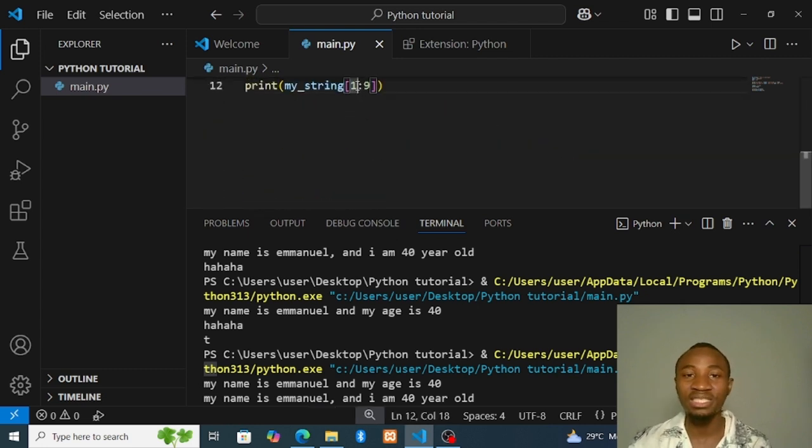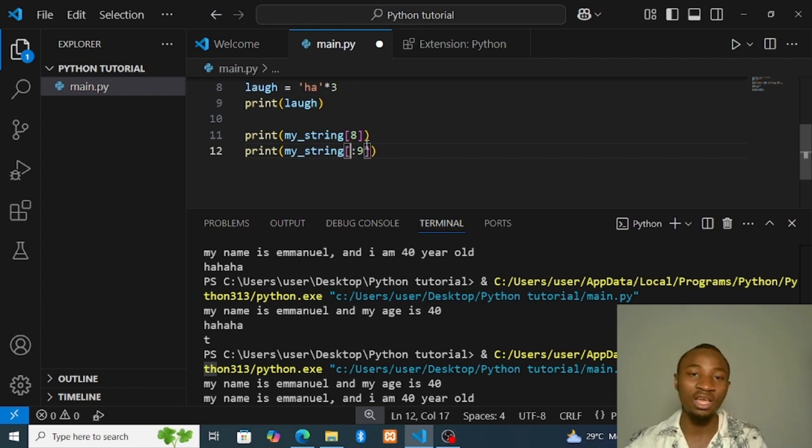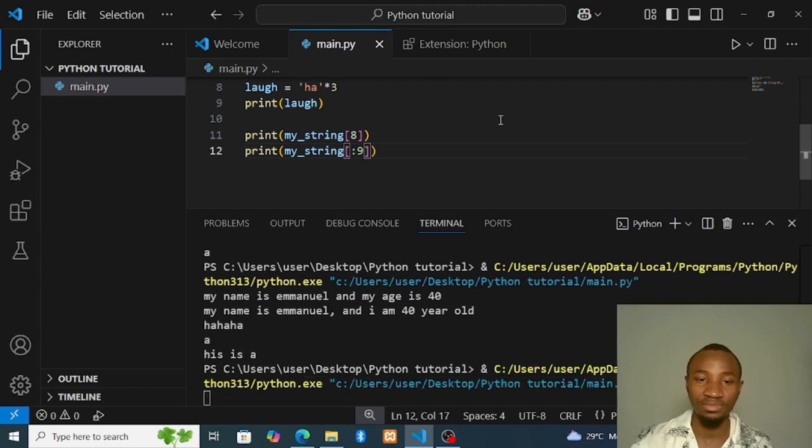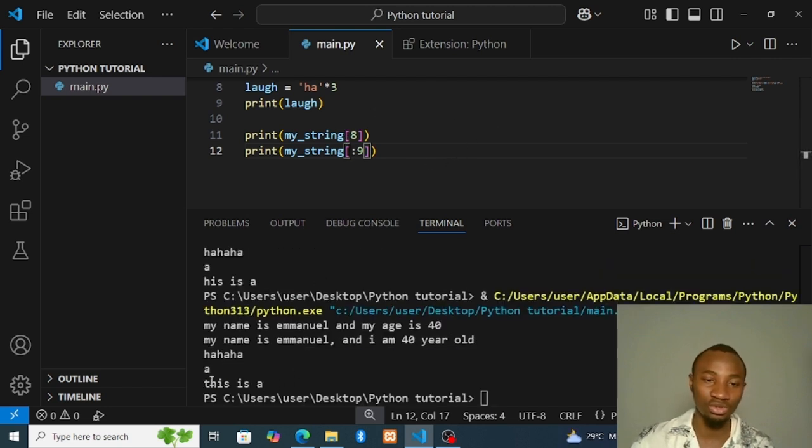I can say, okay, I want to print everything from the first item in my string to the item at the index position 9. So I can do this. I'm printing from the first character, which is the item at the index position 0, to the item at the index position 9.